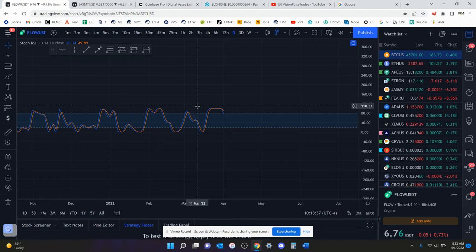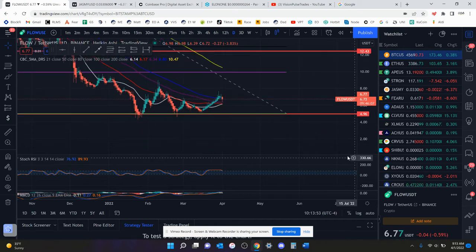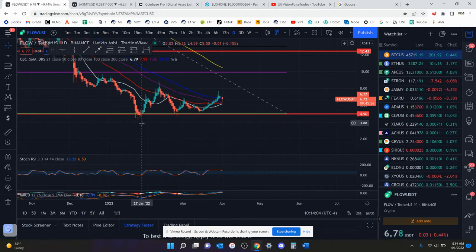Or even anything below the 4-hour can be high, because you can always wait for those time frames to reset, and those usually don't take more than a day to reset. Maybe the 4-hour takes just over a day sometimes, but the 1-hour and 15-minute usually don't take over a day to reset. But when the daily's high, that's risky to get in. I mean, it has rallied pretty much from the low. You did have a low down here at 4.35. From the low at 4.35, you're up well over 25%. But even from $5, you're up 26%.